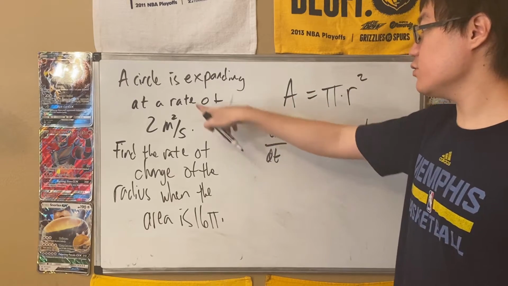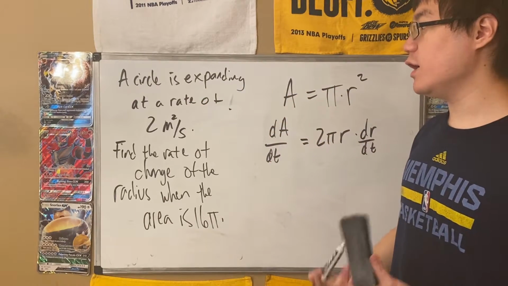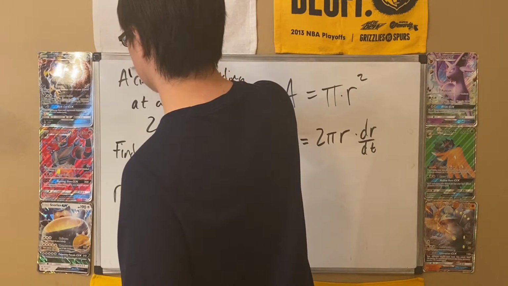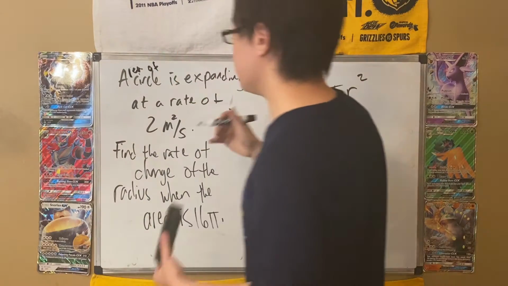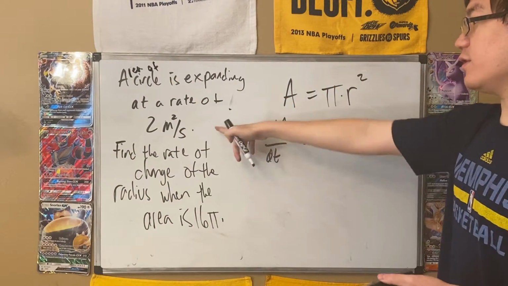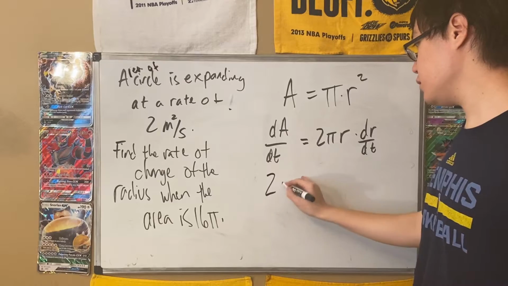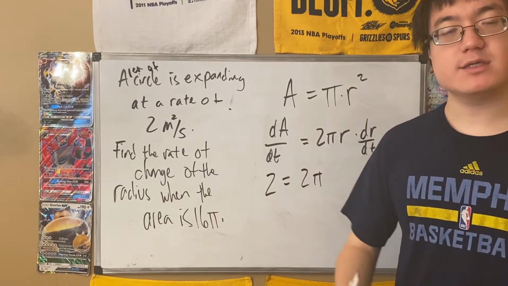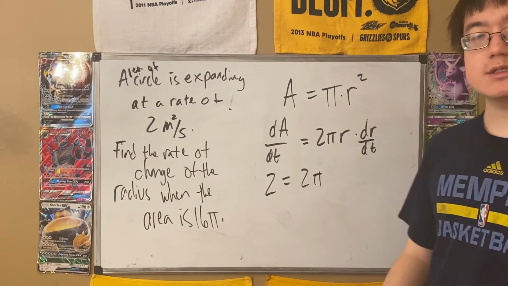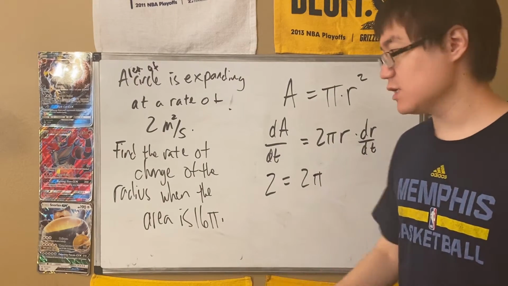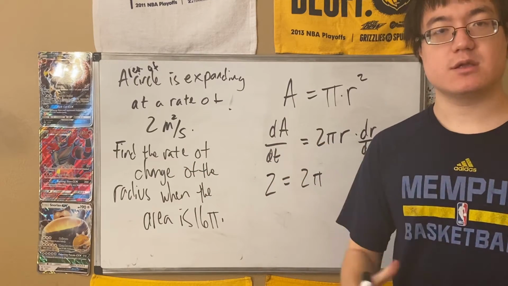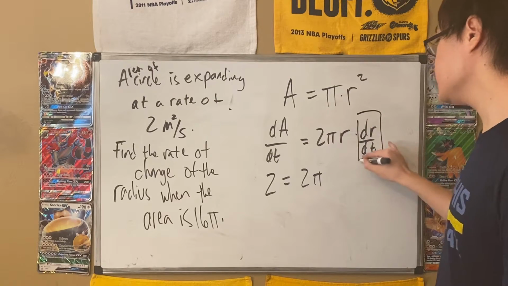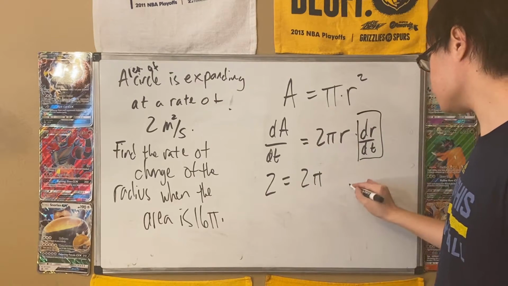So let's see. It looks like the circle is expanding at a rate of 2 meters squared per second. What I mean, of course, is that the area of the circle is expanding, so we can maybe change the wording of this to be a little bit more precise. The area of the circle is expanding at this rate, so that means dA/dt is going to be 2. It looks like we're going to be solving for the rate of change of the radius. Keep in mind that we're not solving for the radius, because that would be finding the radius. We're finding the rate of the radius. So just as we said before, rates go with derivatives. So we're trying to solve for this quantity right here.